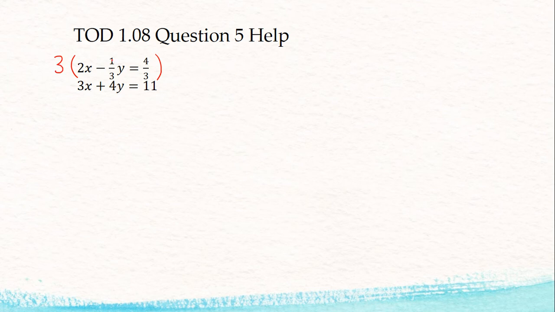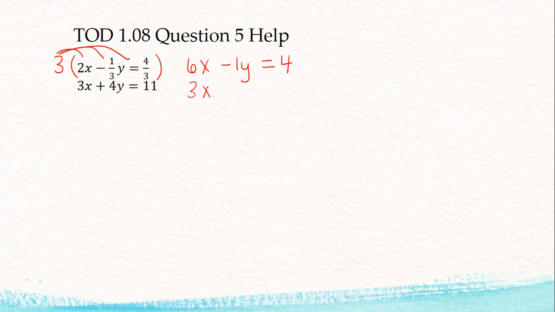our fraction for us. So I'm going to distribute the 3 all the way through, and I'm going to end up with 6x, and then negative 1/3 times 3. Those 3's are going to cancel, and I'm just going to be left with a negative 1y. And then 4/3 times 3, again, the 3 up front is going to cancel out that bottom 3, so it's just going to equal 4. So now you can see I have a much simpler, nicer, cleaner looking equation to use.